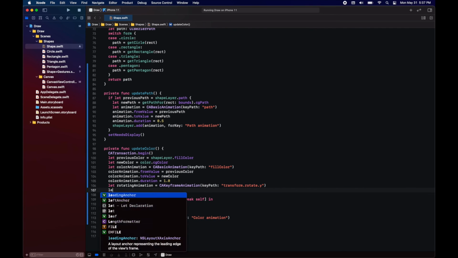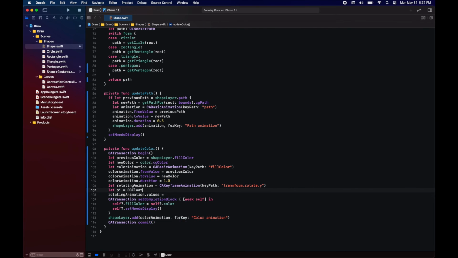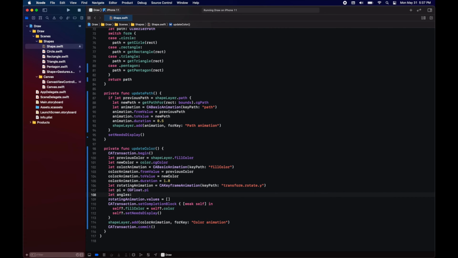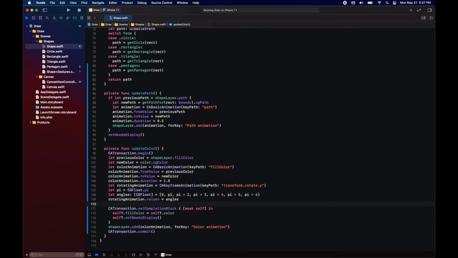The rotation is done in radians, and the values need to be CGFloat. Again, just like with CABasicAnimation, be careful here. The values of CAKeyframeAnimation are an array of Any, but you do need them to conform to the type that this needs. So the transform.rotation.y coordinate is in CGFloat. So that's what we're going to do. We want to rotate our view 3 times, so we'll go from 0 to 6 pi.